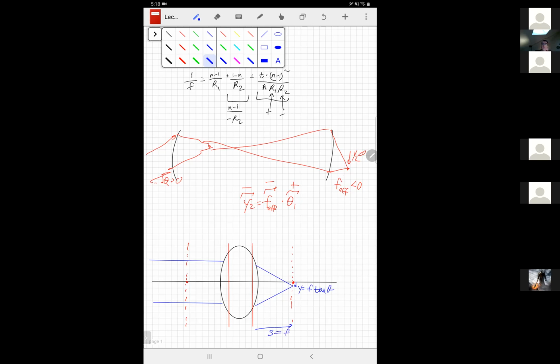And that focal plane that they come to a focus in is one focal length away from the principal plane. Now, there's a right principal plane, and there's a left principal plane.